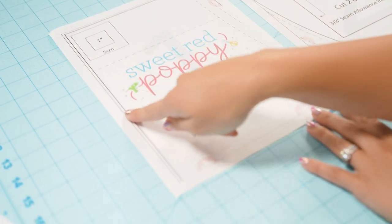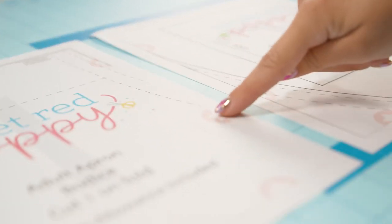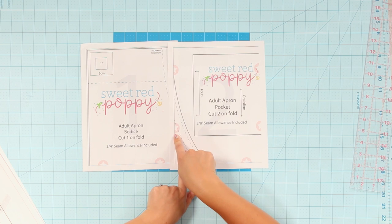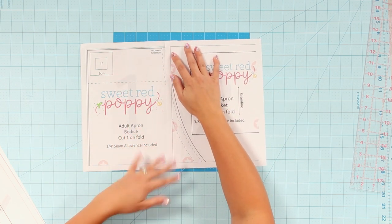My PDF patterns feature multiple guides for assembly, so each page has this black line around the outside of the pattern, as well as these pink stars. What you'll want to do is align the lines on each page as well as the stars and then tape the papers together. Now, if you want, you can trim off the excess, this white right here, or you can simply just line these up. You can kind of see through the paper and make sure that they're lining up.